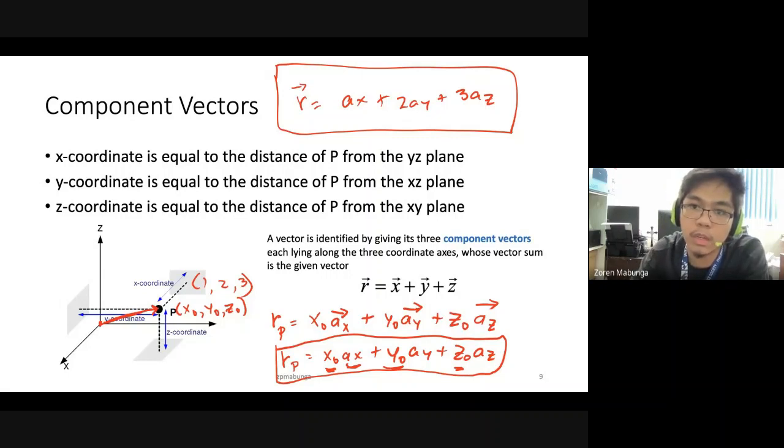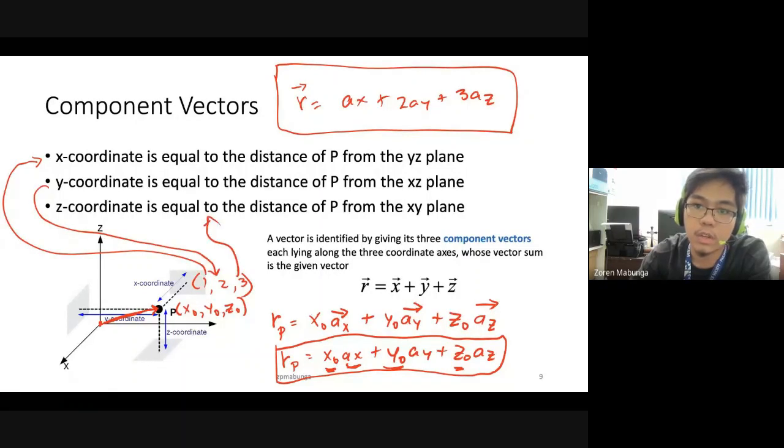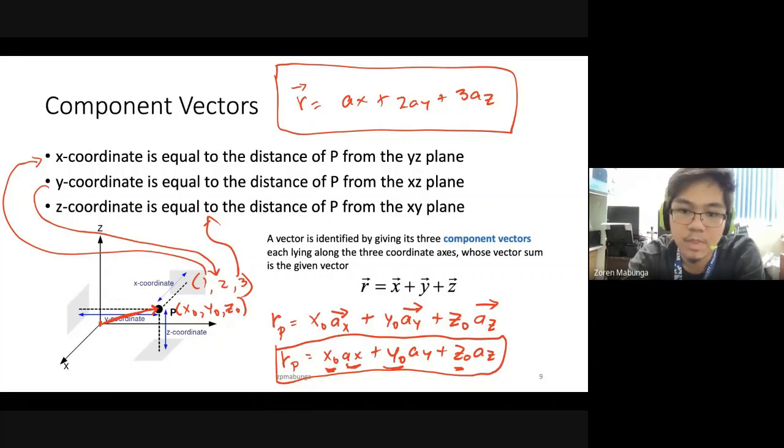So yung naka-multiply dun sa ax, ay, and az is yung coordinates ng point kung saan directed yung vector. So for this example, halimbawa lang to, 1, 2, 3 ang coordinates niya. So yung 1 is the x coordinate, yung y coordinate is 2, and then 3 is the z coordinate. So, ganito mo siya isusulat. Question?